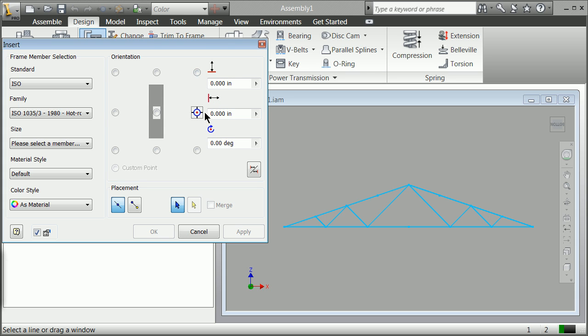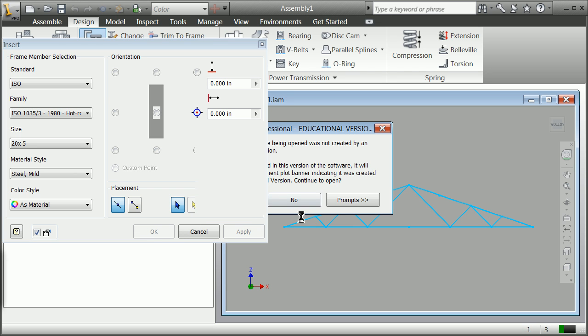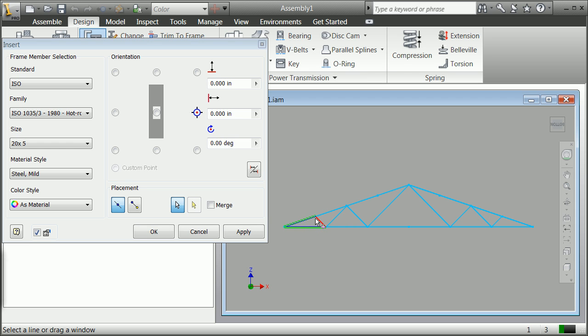Orientation, back and forth. I'm going to select a member here. Guessing at this point, I presume they're millimeters. I'm going to grab my members. And notice how it is filling in the members as we go, kind of going around the pike here.